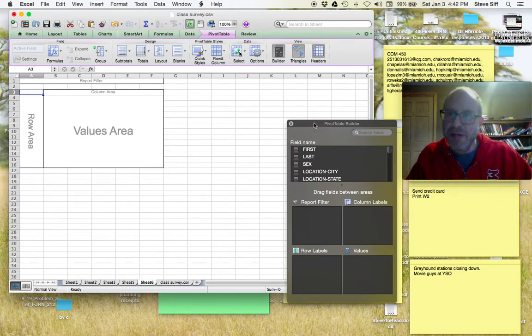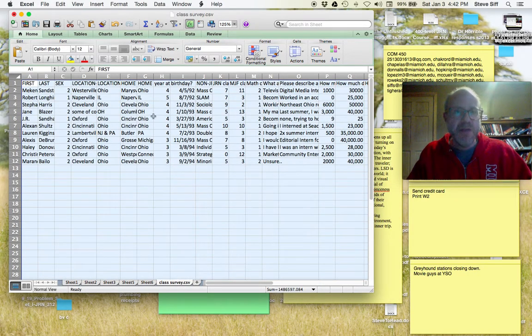So one way to think about what's going on here is to think about your initial sheet as being a deck of cards, where each row, each person in there, is an individual card. And when you build a pivot table, what you're doing is telling the machine, well, you're dealing your cards into different piles, and then you're telling the machine to do a particular computation or generalization about each pile. So, looking at this data, one question we could ask is, well, we have sex, men and women. Do men and women answer any of these questions differently?